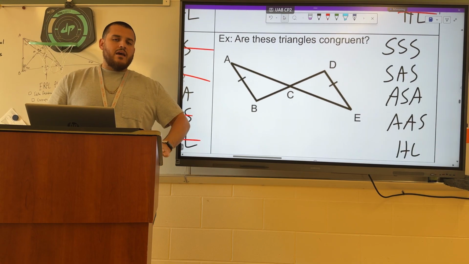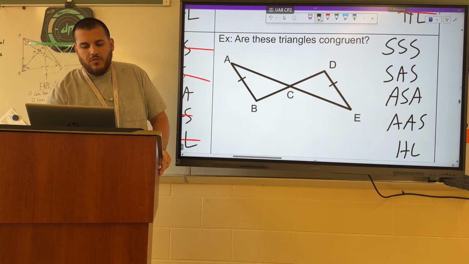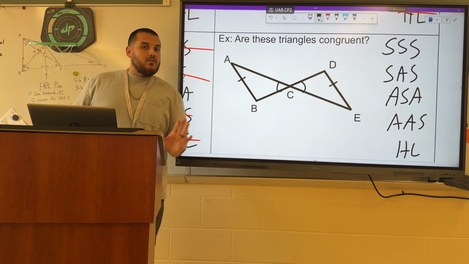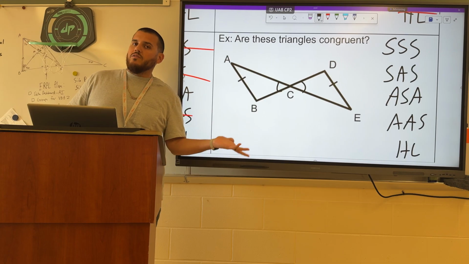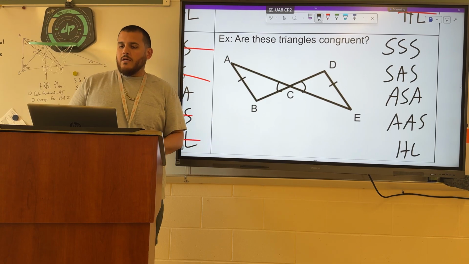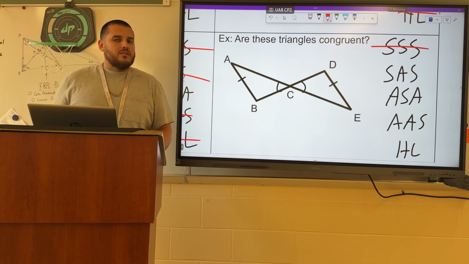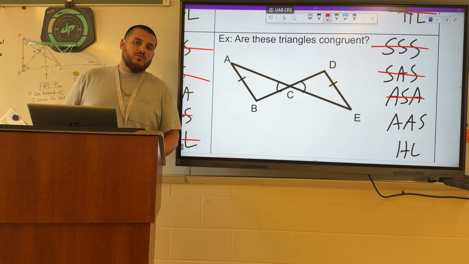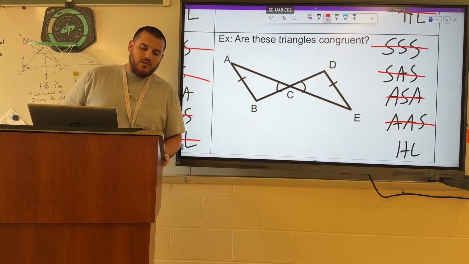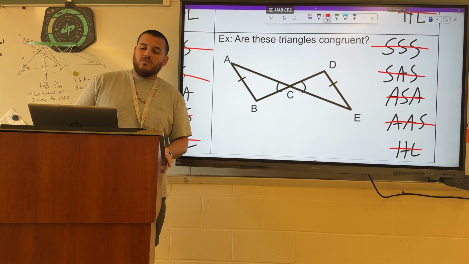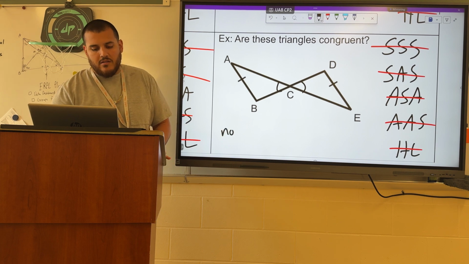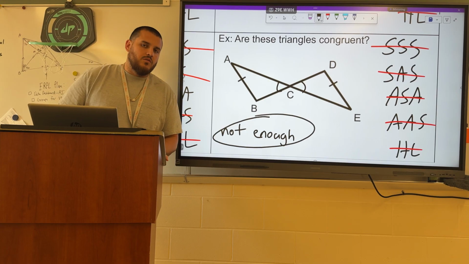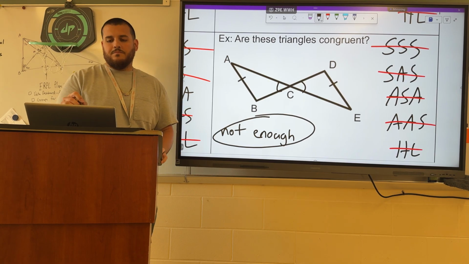All right, last one here. We have, again, vertical angles that we are responsible for marking. Right here at C, they have to be congruent to each other. There's nothing else that we can add to this. Only vertical angles or shared sides are going to be marked here at this stage. These are not congruent by side side side. Don't have enough sides for side angle side. I don't have enough angles for angle side angle. I don't have enough angles for angle angle side. I don't have right triangles for hypotenuse leg. Therefore, there is not enough information to prove that these triangles are congruent.